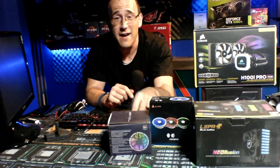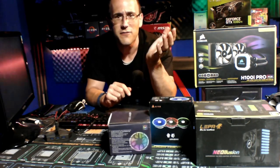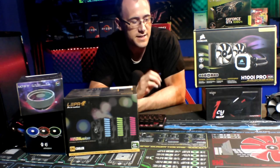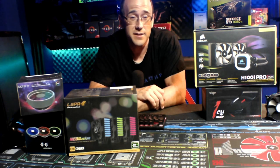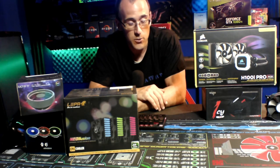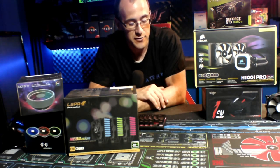You might as well throw it away. If the fan fails on your CPU cooler, then you just replace the fan. Problem solved. I mean, that right there in itself is a great selling feature. AIOs tend to be a little bit pricier, and I think that's because you're paying for the patent and the design and the whole brand and labeling and all that stuff. That's basically what you're paying for.